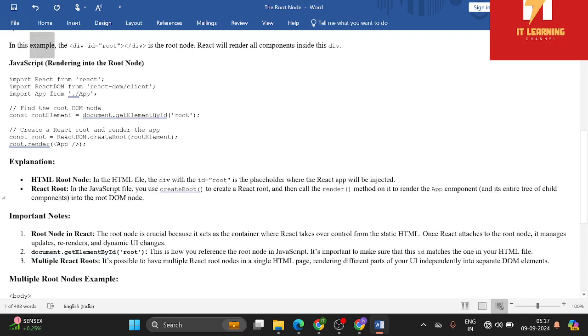In this example, the <div id="root"></div> is the root node. React will render all components inside this div.